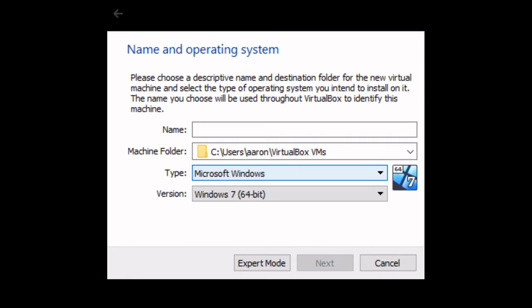And we have a little window that pops up here. This is where the magic kind of happens. We're going to give our new operating system a name. I'm working with OpenSUSE today, so we're going to use SUSE for the name. You'll notice it knows Linux and OpenSUSE. You can pick your Linux or your Windows or your Mac OS, essentially pick your operating system from the type, and then specify the distribution or version, which in this case is OpenSUSE 64-bit. Okay, and that's going to give it some of the information it needs to get started.